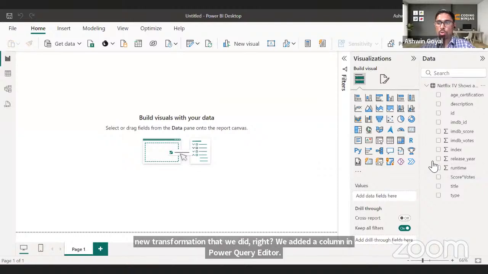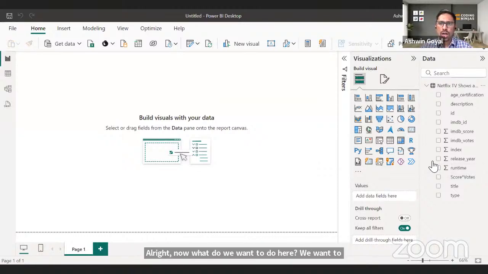All right. Now, what do we want to do here? We want to create a dashboard here. We want to answer a few questions. For example, one of the question can be, which is the best movie in the last 50 years? Which is the movie that got the highest rating or the highest scores, or let's say the highest votes in the last 50 years? Which age certification is producing the best movies? Or which release year, or essentially which year were the best movies released in? Right. So all this information I want to answer through my data set. And we will draw charts, graphs using this data to answer these questions. Right. Let's see.